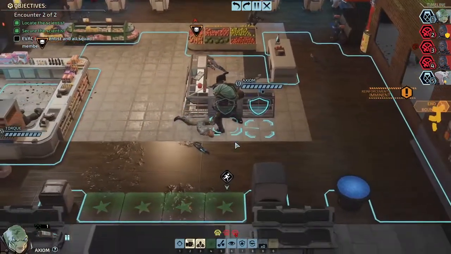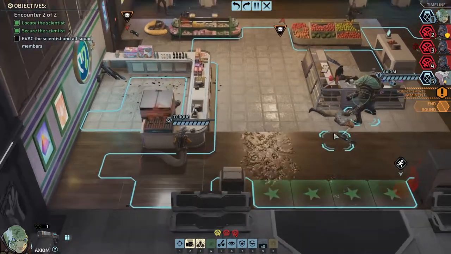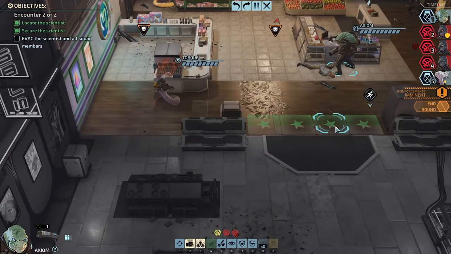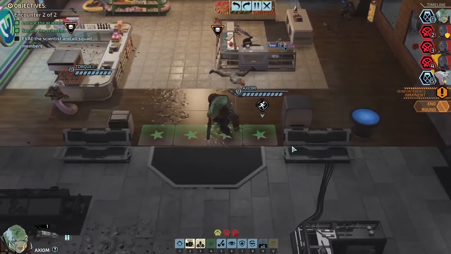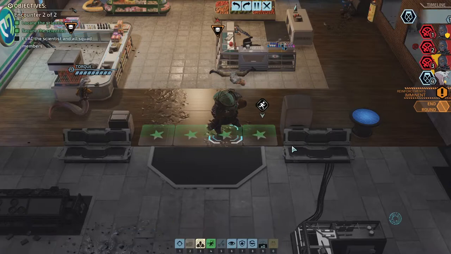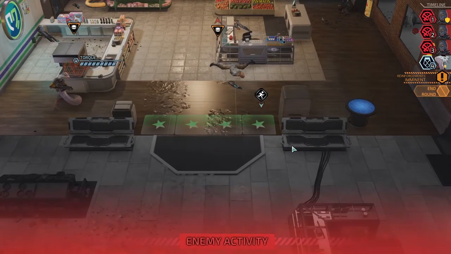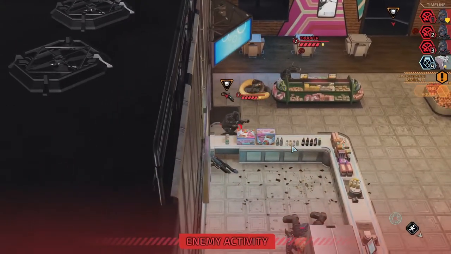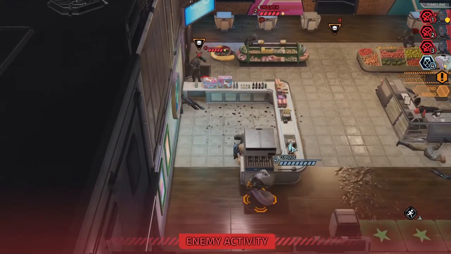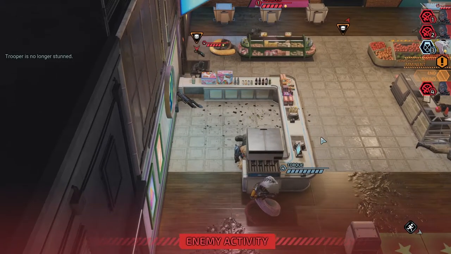I should not have done that. I should have just gotten her out. That was an absolutely terrible decision. Make a hole. All right. Well, here's what we're gonna do. We're gonna hope and pray that Torque can live through three shots. She's in full cover and she's got good dodge. I think she's got 20 dodge.